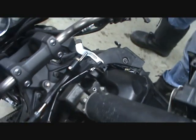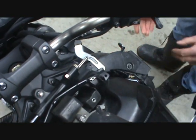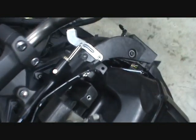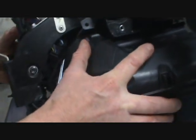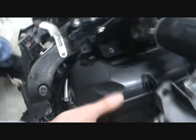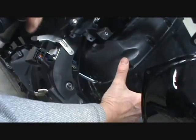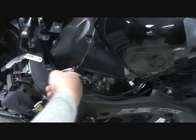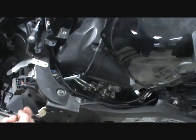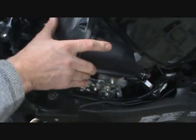Once the springs are in, we can line these holes up. That spring pulls the tubes inside the airbox. Same thing on this side. This one already went in. And the airbox fits in the bike just like it was before. The springs pull the tubes against the airbox so everything's tight and shouldn't move.